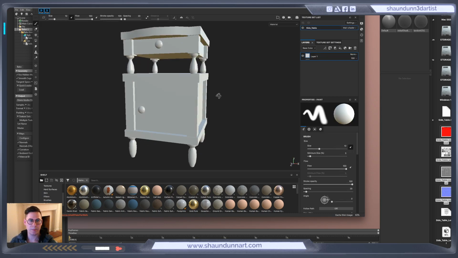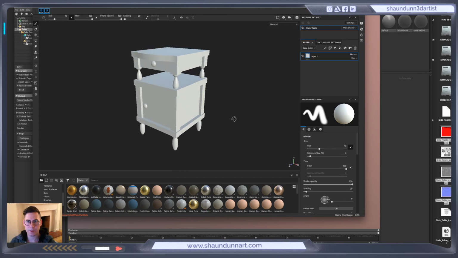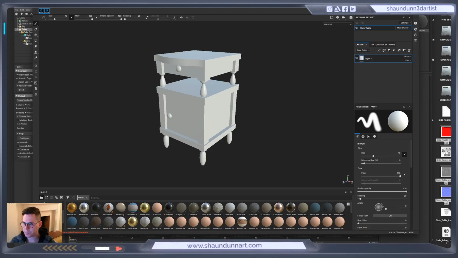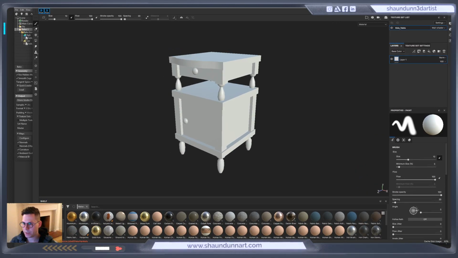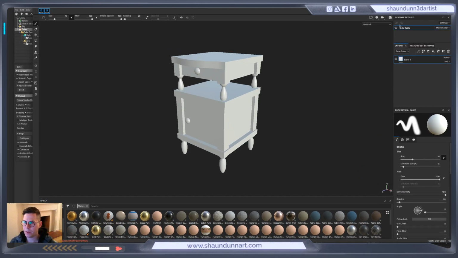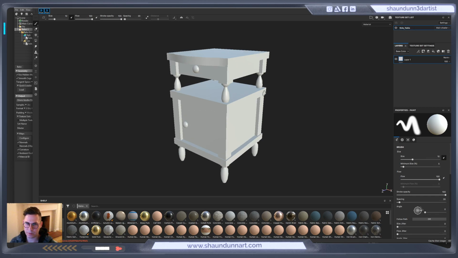All right, so there it is. And you can see here, because we created a new material in Maya, we basically now have the name of the asset there.